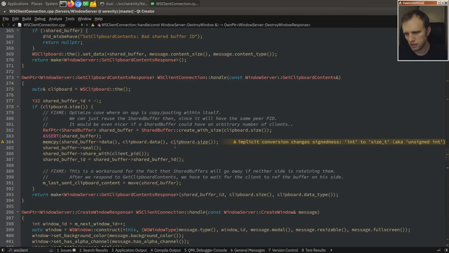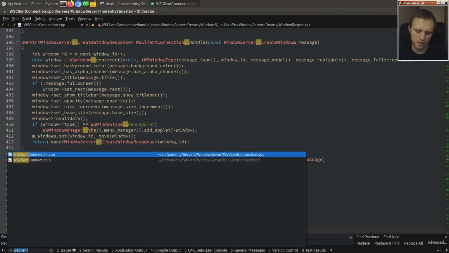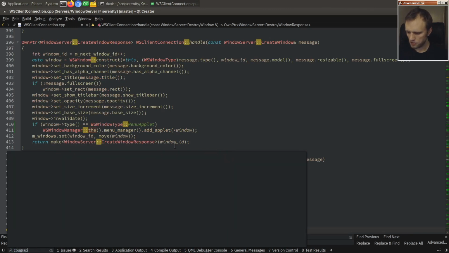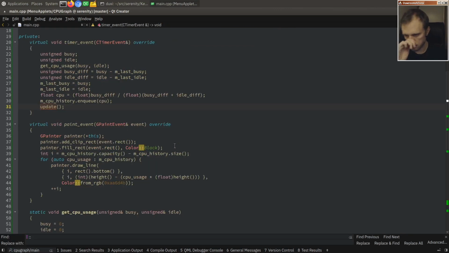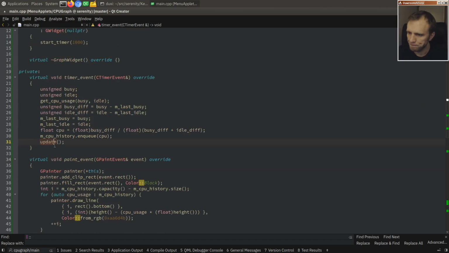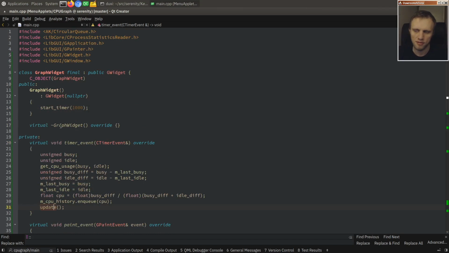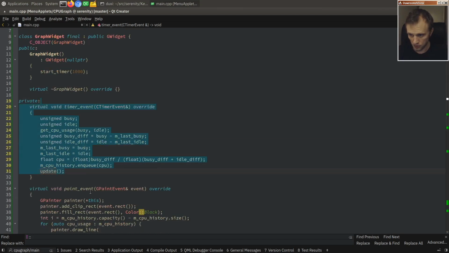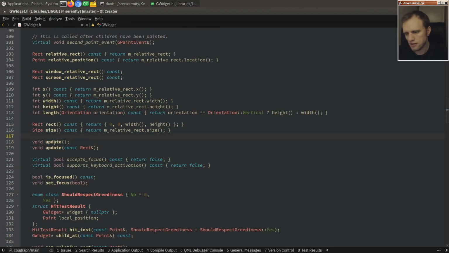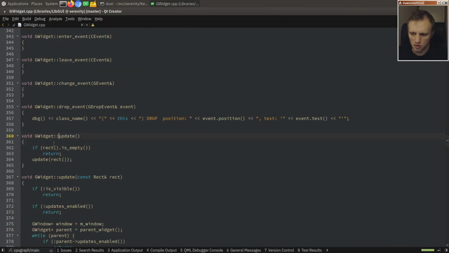So in client connection, actually, let me show you. In the CPU graph program, to repaint the graph, every time we get this timer event, we fetch the latest CPU usage and then we call update. Updating a GWidget works very similarly to how Qt does it.